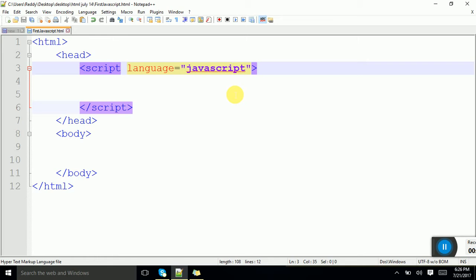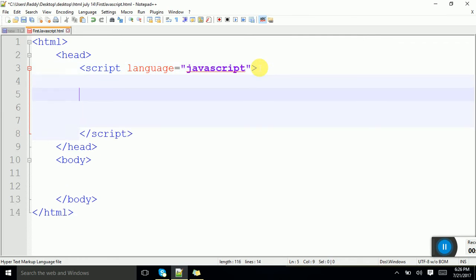Clear? Now, in JavaScript, we have a function defined with the keyword function. Function is a predefined keyword. If you need to define any function, you can make use of this only.